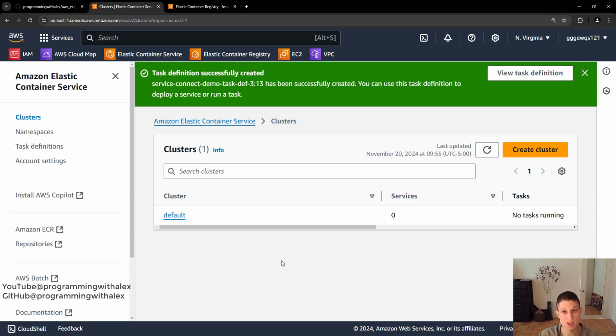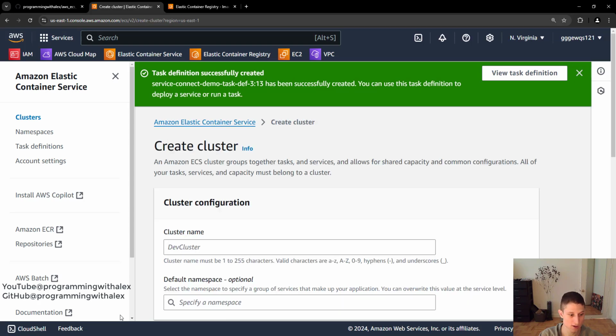So service 1 is going to be the entry point to our application with Flask app 1, like I said previously. It's going to make requests to Flask app 2, which is in ECS service 2 in cluster 1, and also Flask app 3 and ECS service 3 in cluster 2. So we need to create both of those clusters. So let's create a cluster.